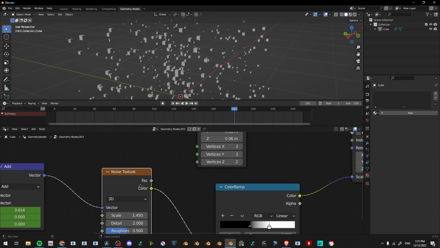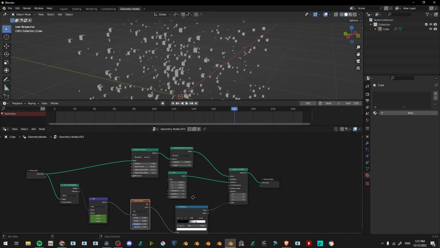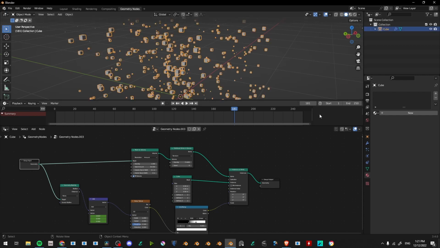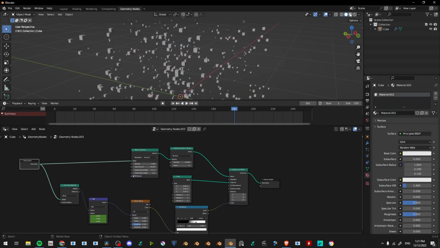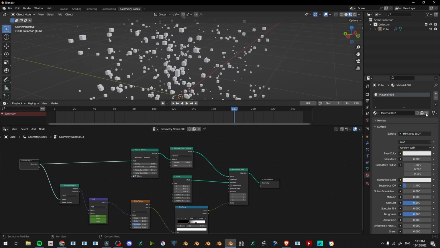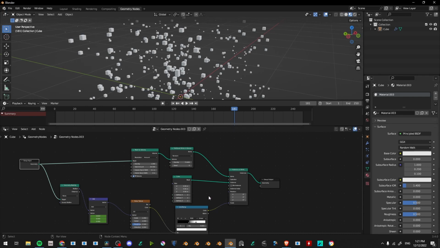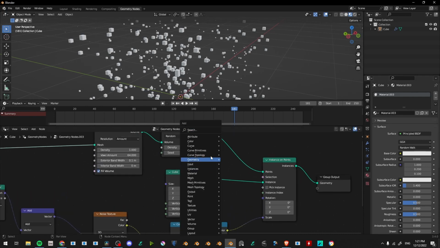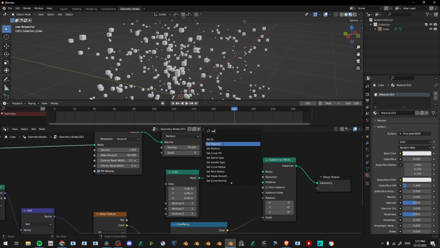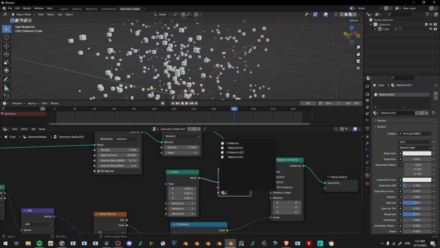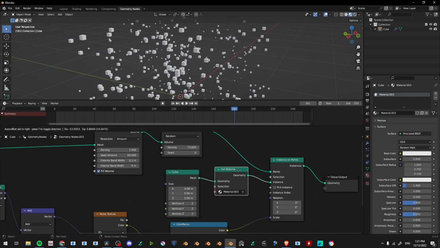Now let's add a material to this. Because our cube is procedural and it's after the fact, you can't just add a texture to this and expect it to work. What you need to do is add a texture in, and then come after the cube, and we're going to add a node which is the set material node. And then we're going to come down and pick our material here. What that's going to do is apply that after the cube.